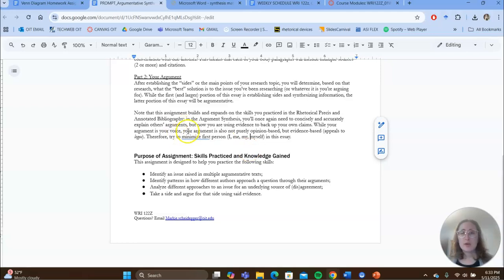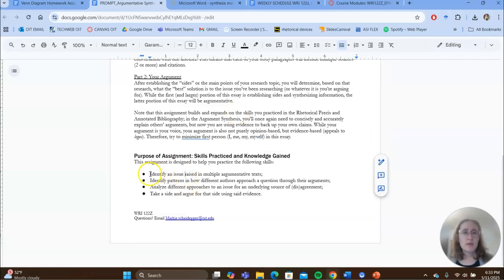And a couple notes that I want to mention here is that we're drawing on those skills that you've been practicing in previous writing assignments. But something that I would try to limit you to is minimizing first person. So first person is I, me, my, myself. You're going to want to try to use as few of those as you can in this paper because it's not just your own opinion that you're talking about. It's based on research. Here's what logically we should be using for this solution.